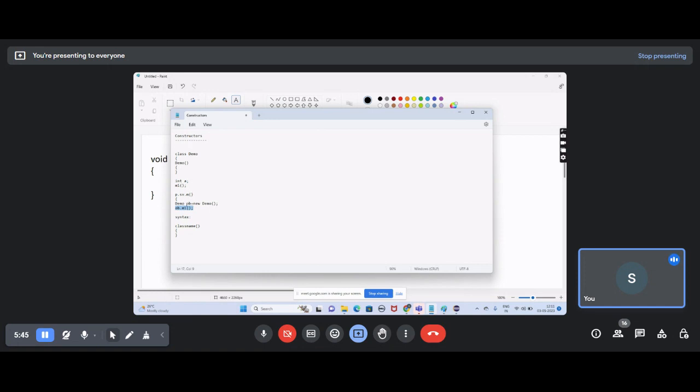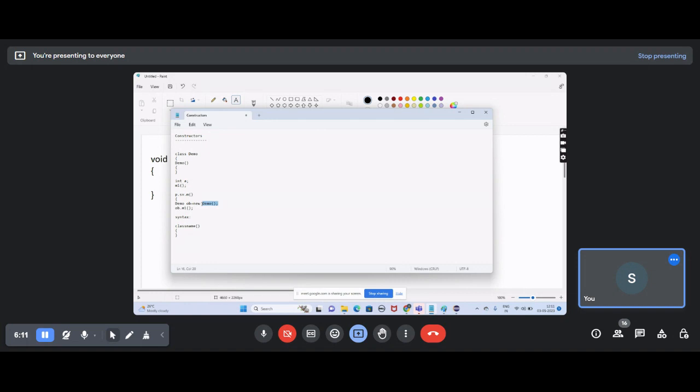While creating an object itself, the constructor is called. Once the object creation has happened, then with the help of the object we can call the method. But a constructor is not like that. While creating an object itself, we call our constructor. Clear? The second point, the difference between a method and a constructor.